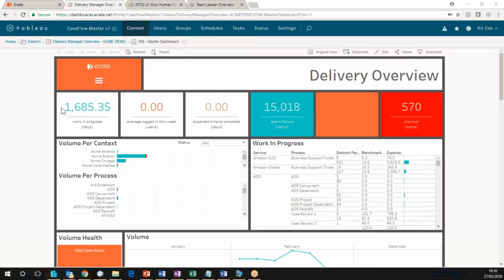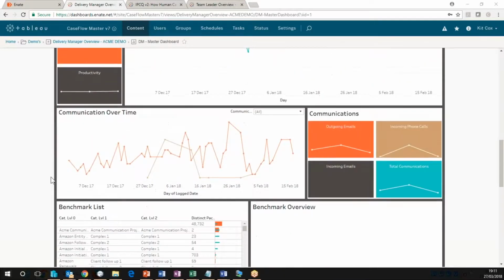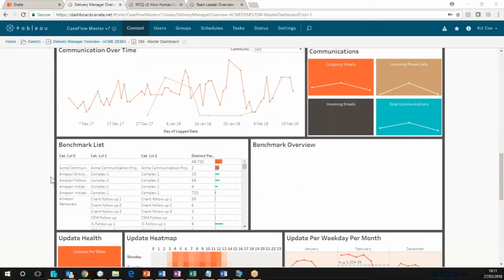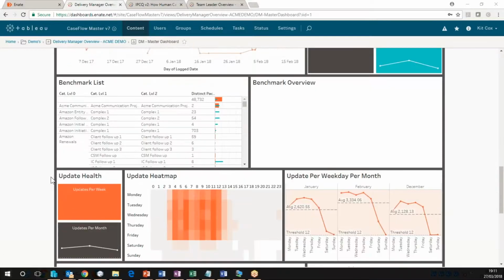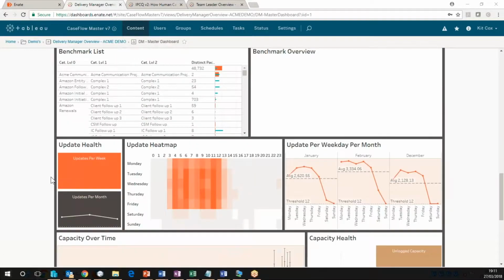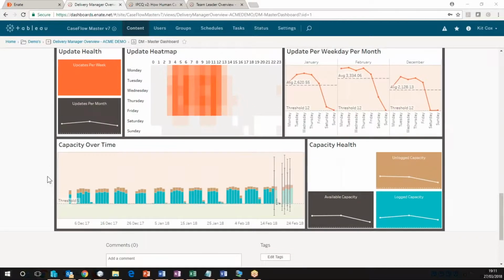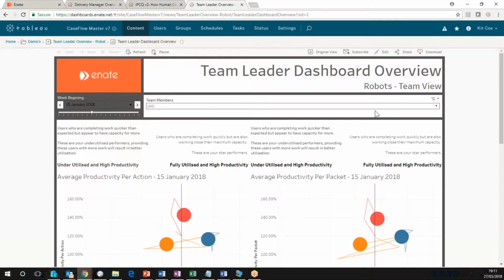Enate comes embedded with Tableau dashboards and provides various insights based on real-time data. Broadly, MI is categorized into three areas: Operational MI, Resource MI, and Directional MI. Operational MI reports on the performance of the service. Various parameters are reported on, such as timeliness, SLAs, performance against benchmarks for tasks, volumetrics, productivity of an individual as well as a team, transaction volumes, communication volumes, busy times of the day, and so on. Ultimately, these are the inputs you need to identify operational risk and manage and improve the quality of the service.